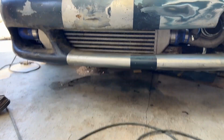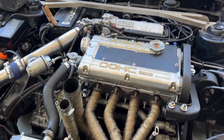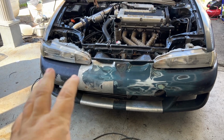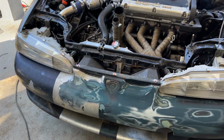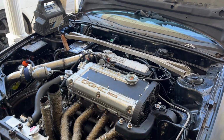I've still yet to decide if I want a speed hole bumper or not. I honestly wouldn't, but what do you guys think? Comment on here. Personally, I would not cut the bumper up. The car will be painted. He's starting to do some body work, taking the chips off. He literally just started today, but that's where he was at when I got here.